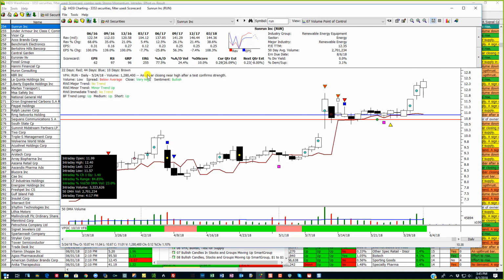This yellow triangle, an up bar closing near the high after a test, this is a 2-day signal. And it was a good signal because there was a doji the next day, still closed above the midpoint. The next day here, volume was, let me put the crosshair on, was still light, but it managed to close near the high. No selling pressure and demand. If there are no sellers and it closes near the high, what does that tell you? It tells you there's demand, right?